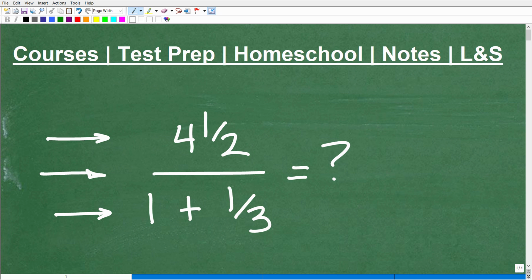See if you can do this problem. Put your calculator away. It's not going to be necessary. Don't run to your calculator, especially when you're dealing with fractions. Oftentimes that makes things more complex. And more importantly, you need to know how to do fractions without the aid of a calculator. So if you can do this problem, go ahead and put your answer into the comment section. I'm actually going to show you the correct answer in just 1 second. And then I'm going to show you the step-by-step solution to figure out this complex fraction problem.